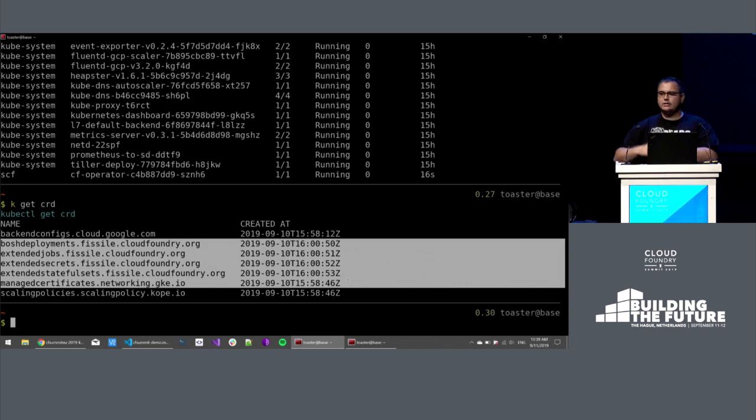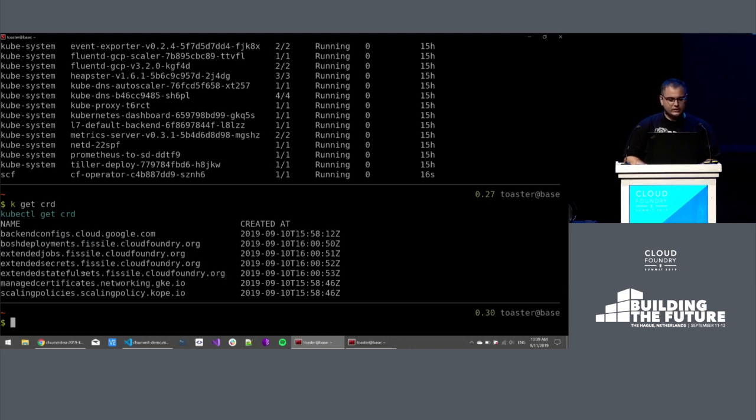When we create these, the operator will take notice and will start taking action so that the desired world in the manifest is the same as the actual world. We also have a few extended custom resources for jobs, secrets, and stateful sets. These bring in new functionality to Kubernetes that's not there, so a few BOSH features that aren't currently available on Kubernetes.